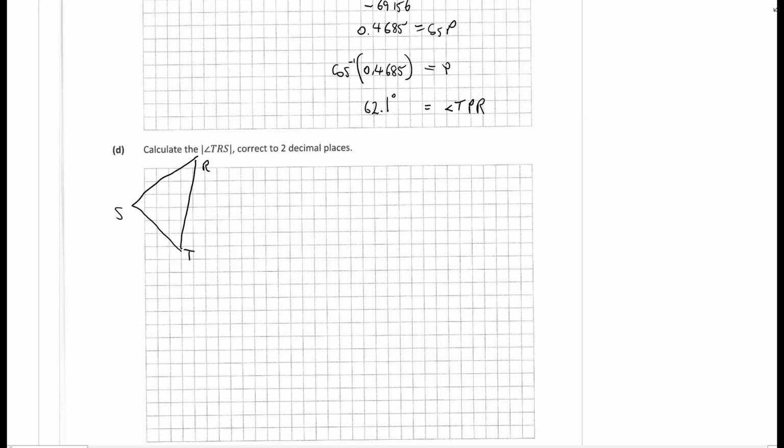So marking in my picture here, I have my 90-degree angle. This is the angle I'm trying to find here. And I know that from S to T is the length of the flagpole, which is 120, and the distance from T to R is 192.1. Okay, looking at this now, the information that's provided, I can use the sine rule in this part of the question. So I'm using my sine rule again from my log tables, which is a over sine A is equal to b over sine B is equal to c over sine C. Now we don't need to go with the 3 parts, you only need to take 2 parts of it.